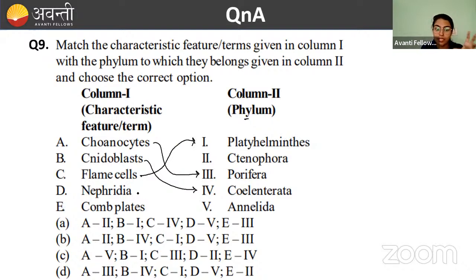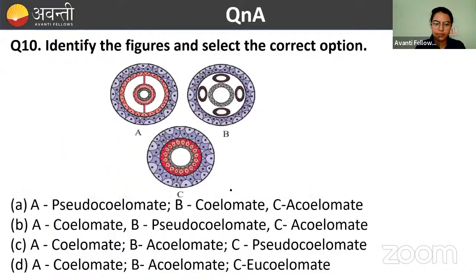Just now we saw, अभी देखा. Nephridia is the excretory structure of Annelida. So comb plates, अभी हमने देखा बेटा, comb plates which help in locomotion belong to Ctenophora. Now look into this. A3, oh my god, एक ही ऑप्शन है. D is the correct option. Such a simple answer है ना, आपको इतना सब कुछ करने की जरूरत ही नहीं थी. अगर आपको Choanocytes पता था तो सारे ही करेक्ट निकल जाते, है ना. So very good my dear students.